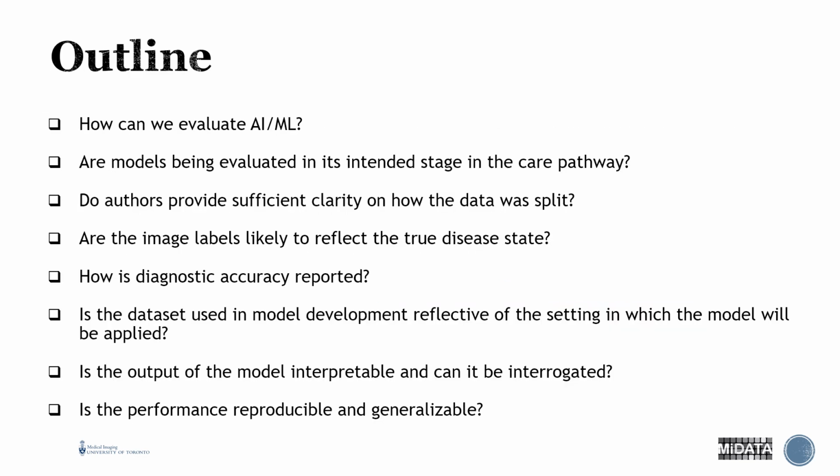Here's the outline for this lecture, for the lecture 2, part A and B. And we are starting off with how we can actually evaluate artificial intelligence and machine learning. And we will follow it through all the way to the end where we will look at if the performance is reproducible and generalizable.